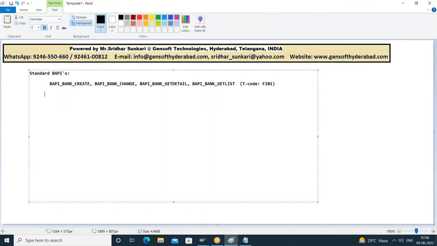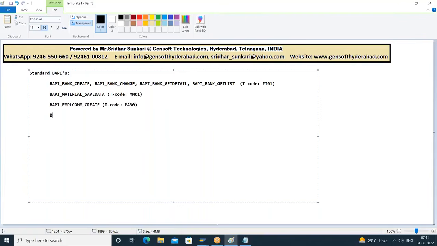Then we have seen some material related BAPI, BAPI_MATERIAL_SAVEDATA. This is the BAPI related to MM01. Then we have seen BAPI_EMPLCOMP_CREATE, related to the HR module, PA30, maintain HR master data.